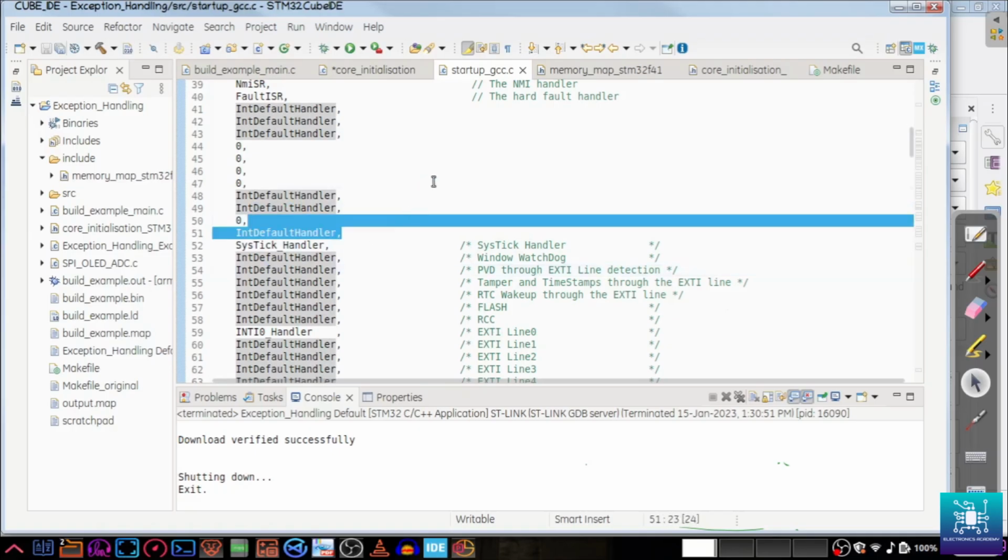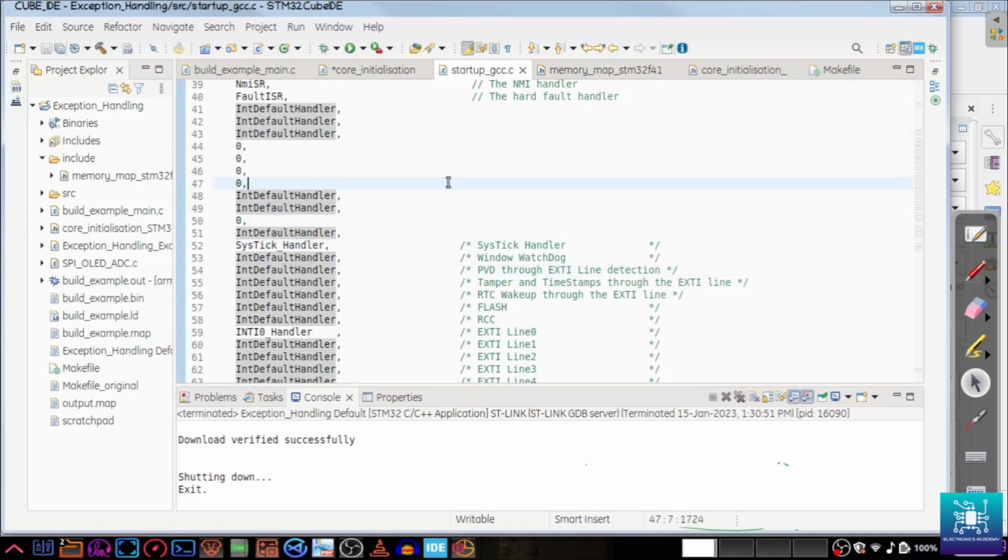So generally when you are developing, in most cases you will not have to write a startup file from scratch. A startup file from another past project or from some other STM processor is going to be passed on to you, and you will have to modify that file and put in your changes. That's how it generally happens. You really don't need to write anything from scratch, and even if you have to, you will have a lot of references. So assuming that the SysTick handler is not here, you have int default handler.